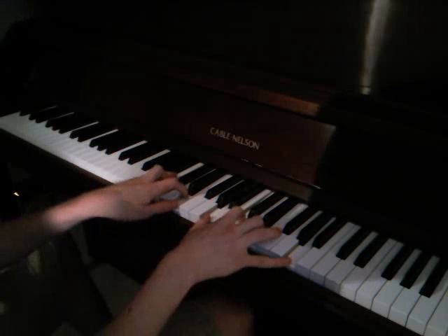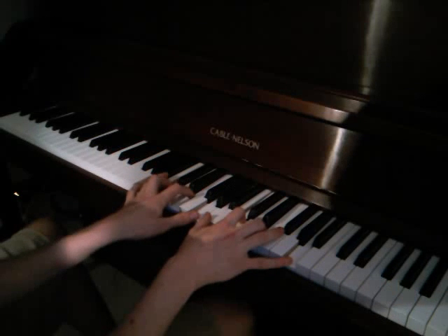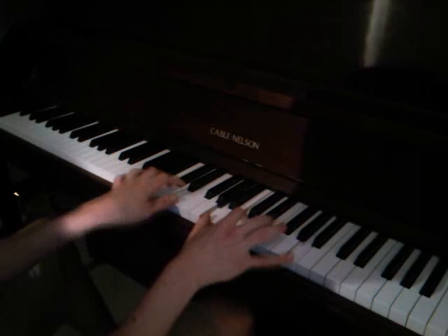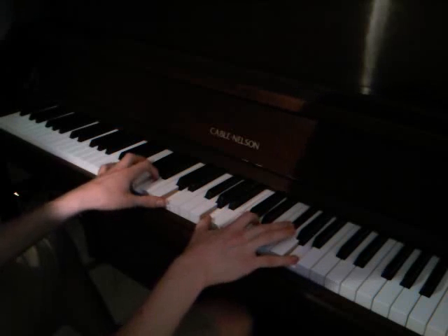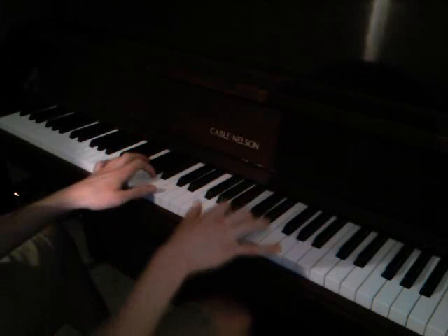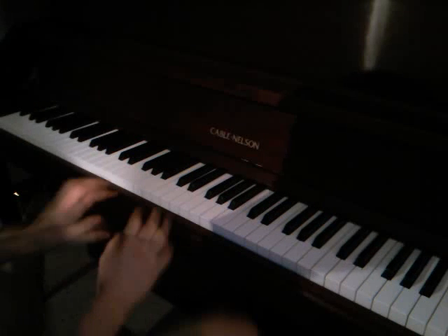On to the A minor, you're going to play it three times, and just like with the E major you'll switch to the seventh on the fourth one. I think it sounds better to play the seventh note in the bass — play the G down here. For the D, you just play it like before, three times through. And for the last part you leave it the same as well. It sounds better that way and it'll give you the feel that the strings give it, since you're probably not playing with cellos and violins.